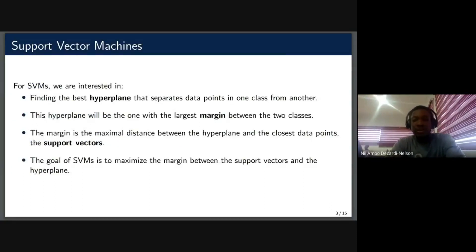This is a recap of quantum support vector machines. We discussed support vector machines in class, and a summary of the main attributes is that you are using an algorithm to find the best hyperplane that separates two data sets or one class from another. That hyperplane is supposed to be the one that has the maximum margin between these two classes, and the points that define these margins are known as the support vectors.